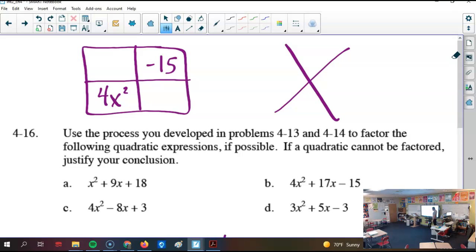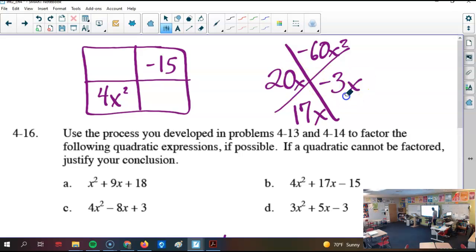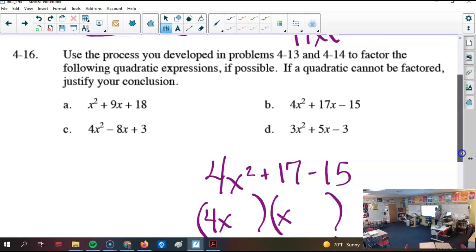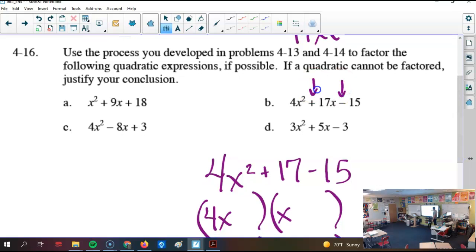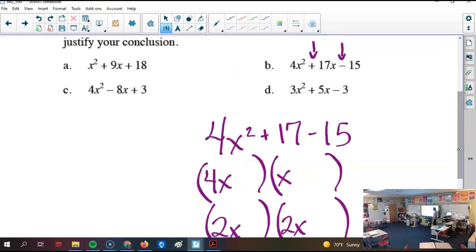So now right here we can throw a negative 60x squared. Down here throw a... which feels like those numbers oddly interact. But actually 10 and 7 isn't that far off from what I want. It's 20x and negative 3x. And back when I was in school, all we would have known is if we got to multiply to make a negative and add to make a positive, one needs to be negative and one needs to be positive, but which is which?